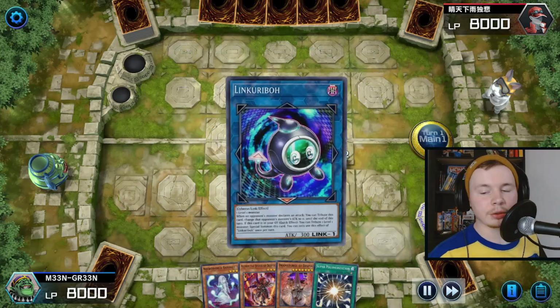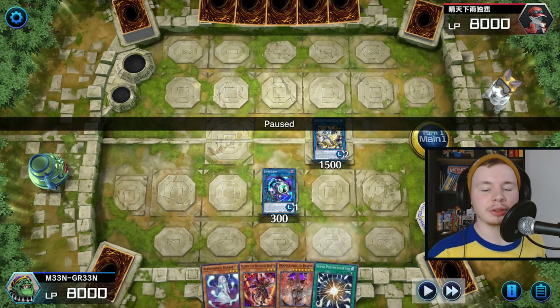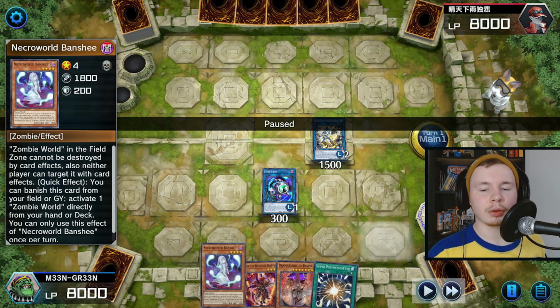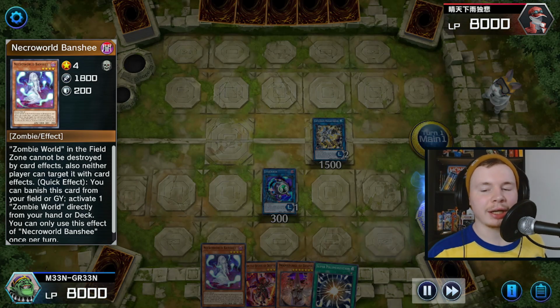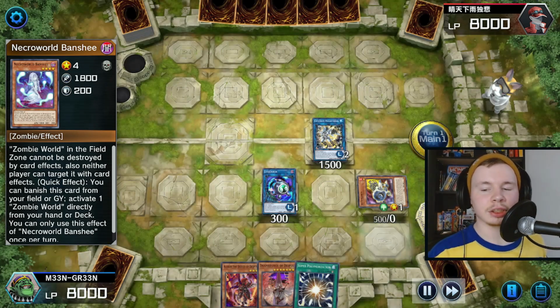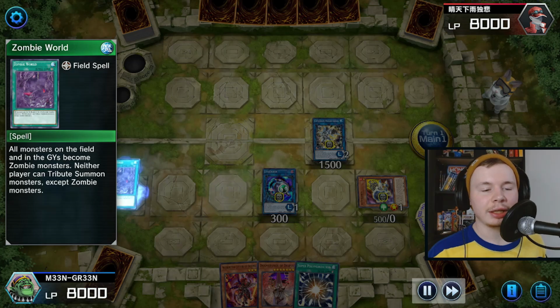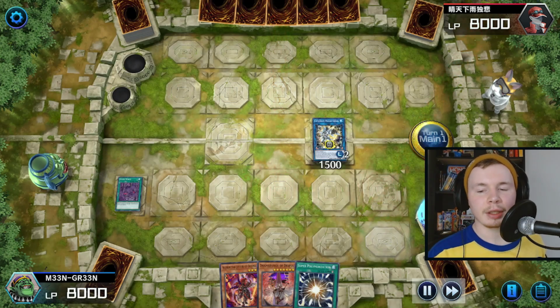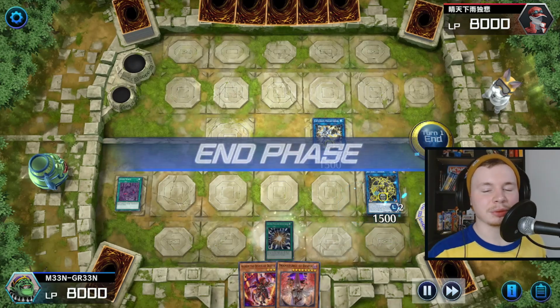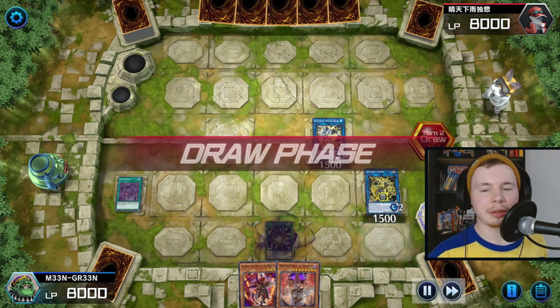Now with Halki Fibrax, we're going to be special summoning Jet Synchron from the deck, and Jet Synchron will become a Link Karibo. Now what's cool about this, the reason I did that and I didn't discard the Necroworld Banshee with the Uni-Zombie, is because the Jet Synchron afterwards can just discard the Necroworld Banshee and we'll be able to activate Zombie World. So discarding Necroworld Banshee to summon the Jet Synchron, activate Necroworld Banshee, activate Zombie World right from the deck, and we go into Dagda. Alright, now we're going to set the Super Poly, and we're just going to pass turn.